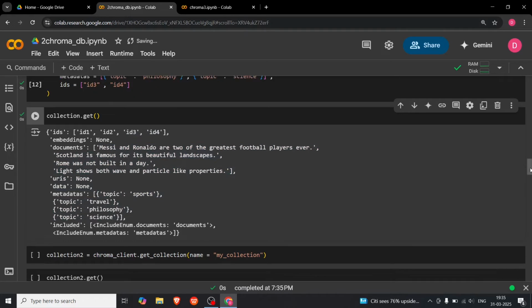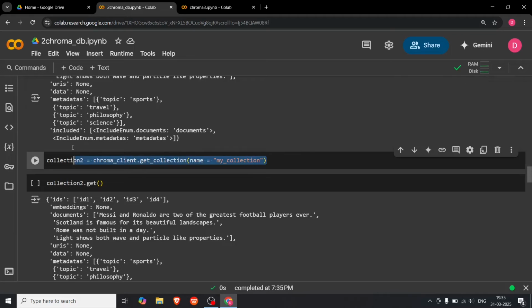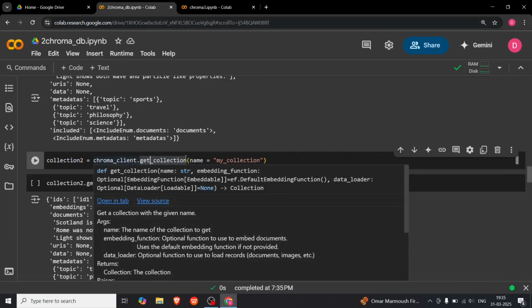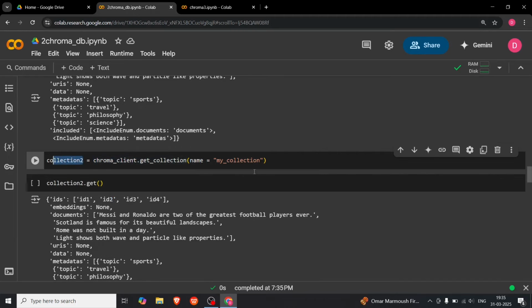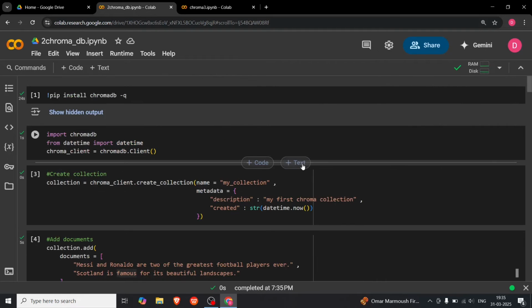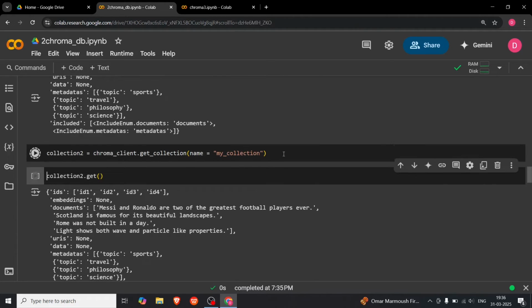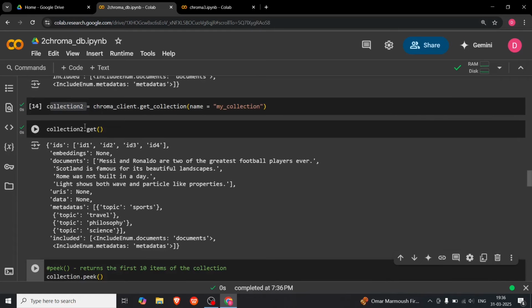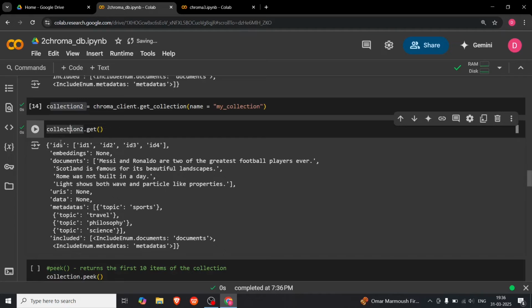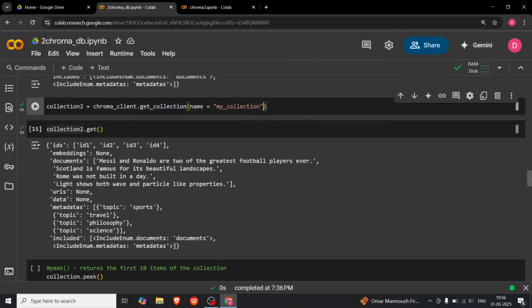Now what if you want to take a duplicate of your collection? So you already have the collection, but you want to keep another name for it. My collection name is going to be constant, because that is how we had defined our collection over here, my collection. So we keep that over here, and then you just use another variable, collection2. If you hit shift and enter, even though collection2 is a different variable than collection, it has the same data. Why? Because the database is the same. I hope you got that.